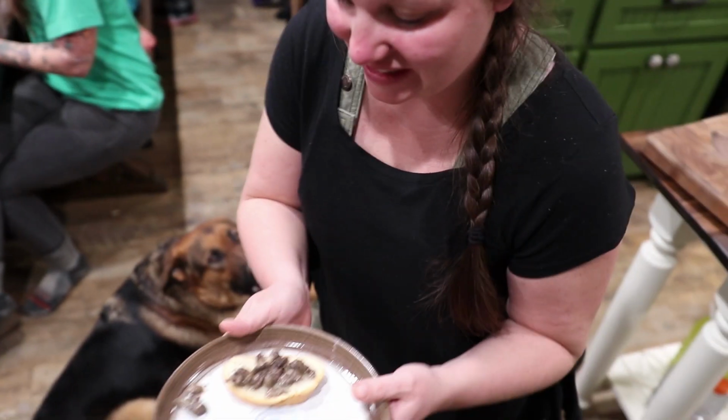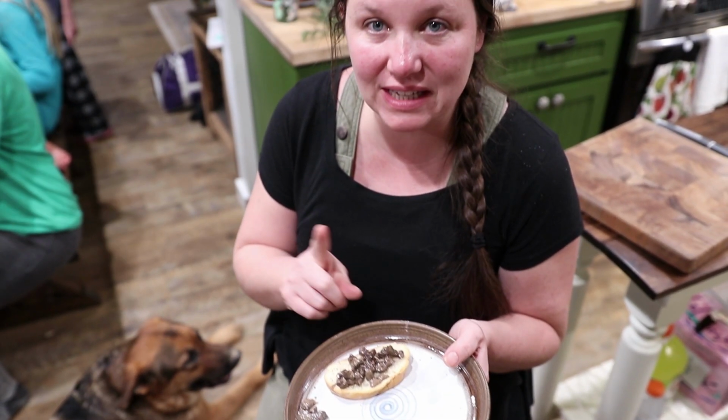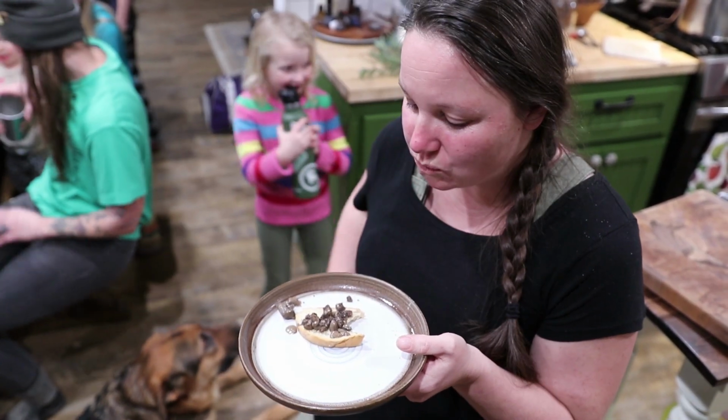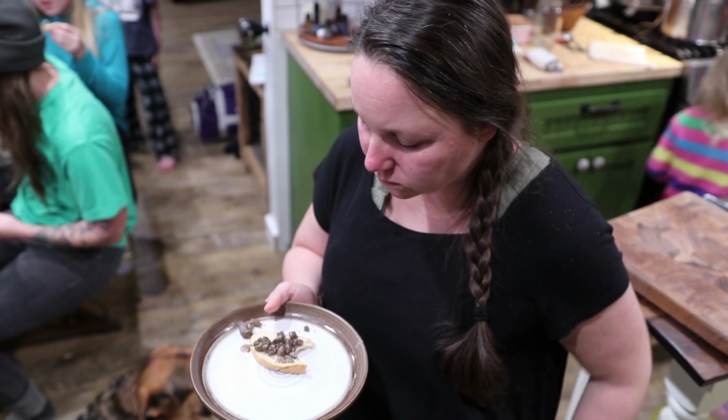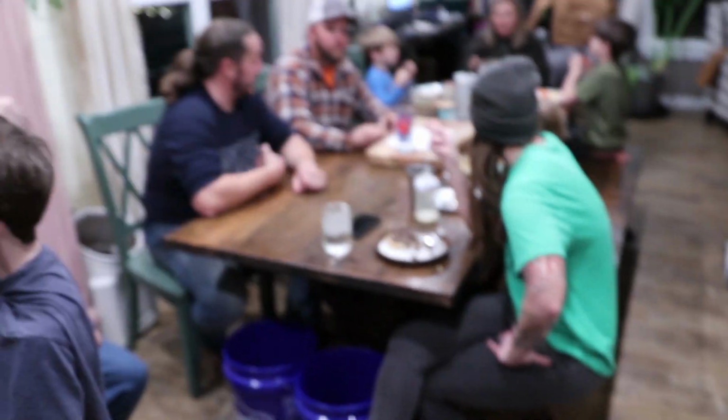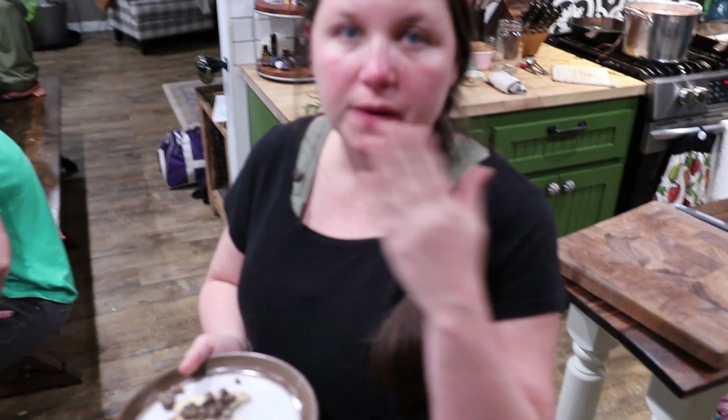How is that? Better than I thought. Do we know what's all in here? Kidney, heart, spleen, liver. It's got the liver texture. It's good. Is it the crunch? It tastes better. The crunchy toast balances out the texture of the liver. What did you say he had?